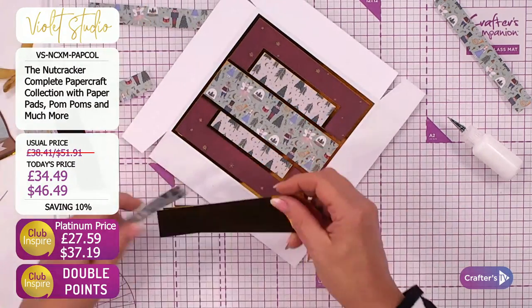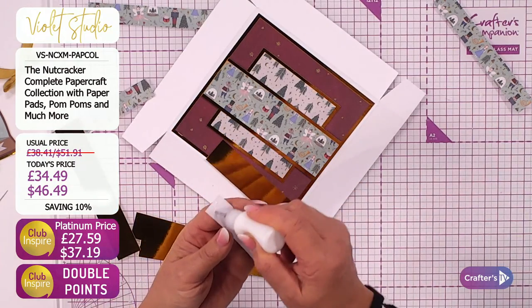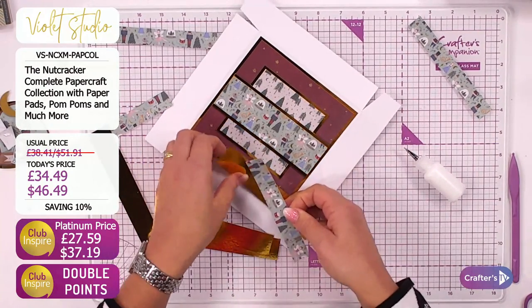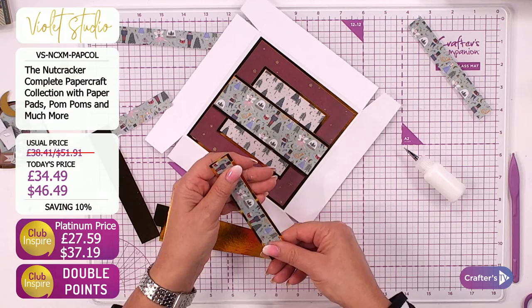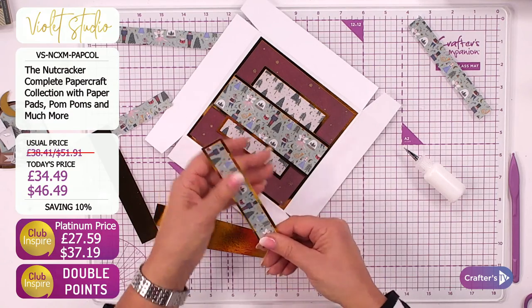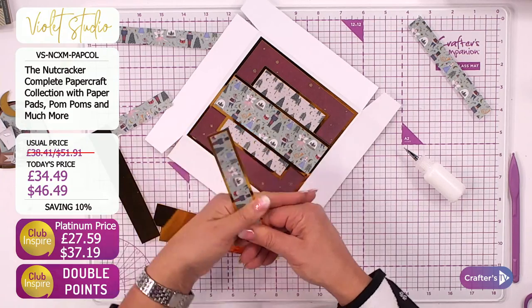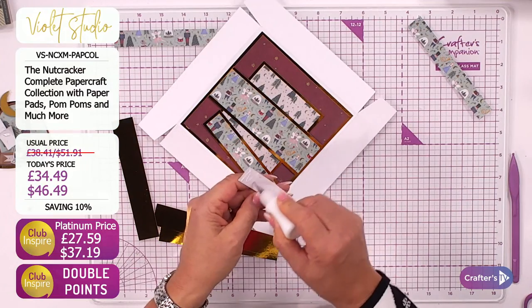Then we can do the same with the sides. Let's decorate the side. This is why it's easier to decorate it before you fold it and put it together, because it's just going to make life that much easier. I can line it up, make sure everything's square before I put it onto my card base. Let's just put the next one on.